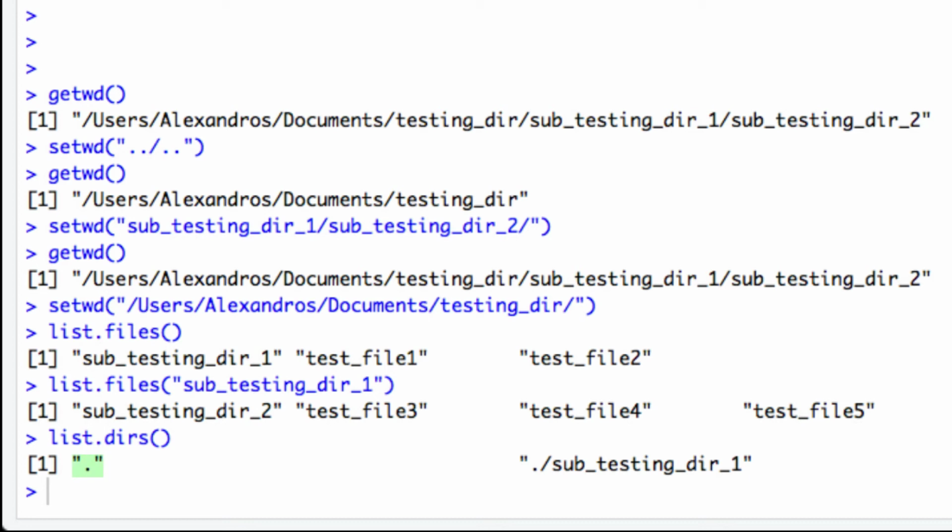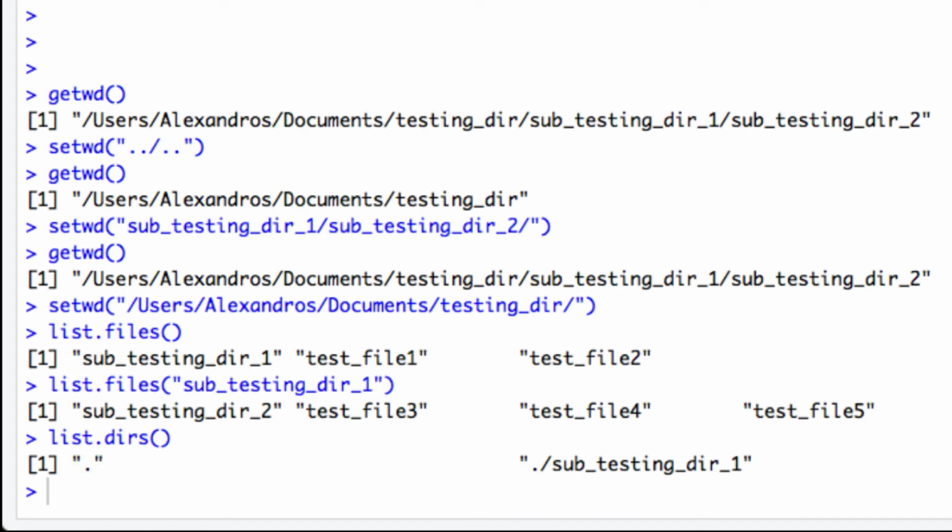Notice that the first member of the return vector is a single dot. A single dot represents the current working directory. You don't need to know more about the single dot, since it's related to the way that the file system is handled internally. For now, make sure to interpret the single dot in the beginning of a path as the current working directory, relative to which the rest of the path can be described.